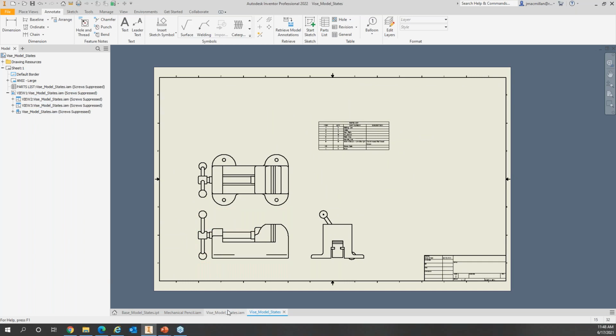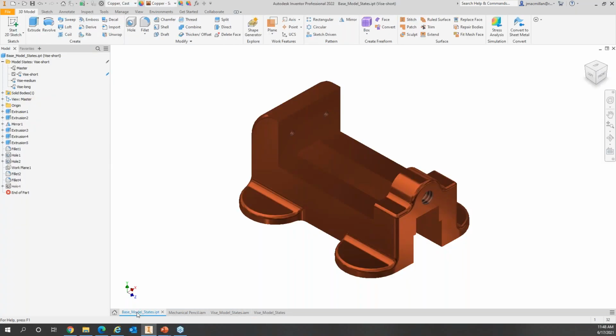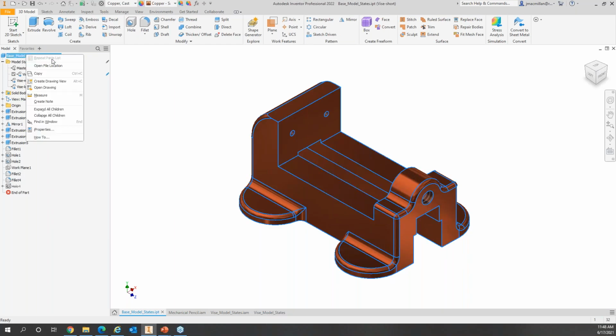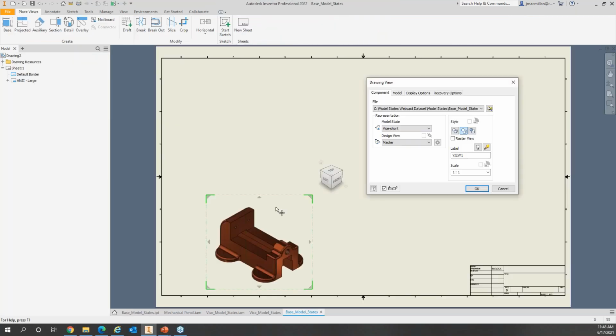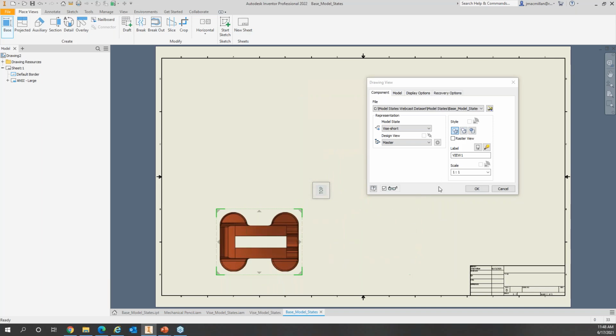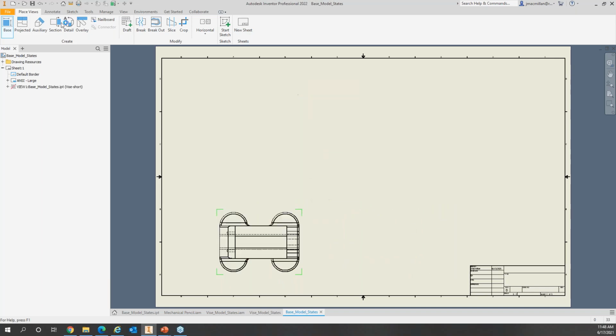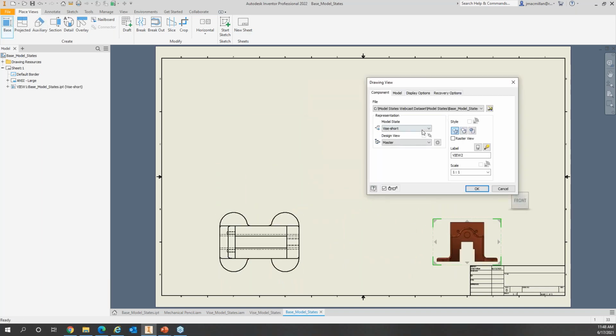Now, what I just quickly want to do is show you the general tables. So here's my vice short model, just the part file. Again, I'm going to create a new drawing. And let's just look at the top here just to show some varying sizes. I'm going to click OK, create a second.